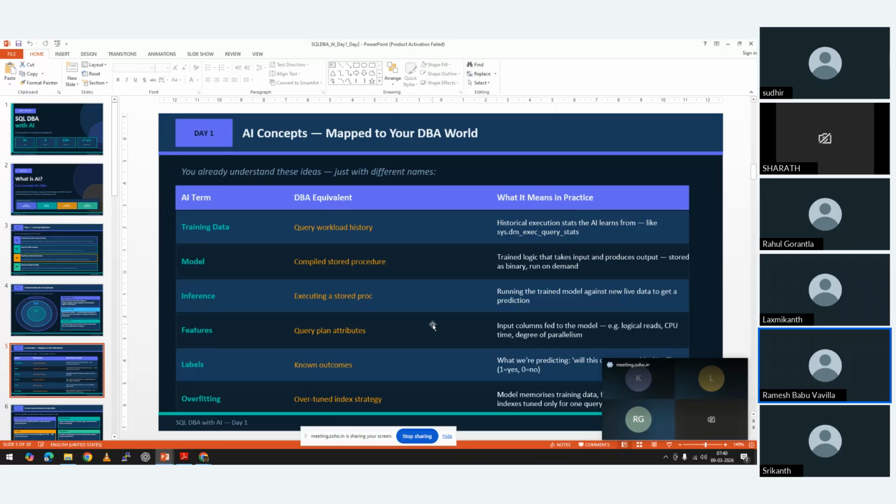Traditional default trace, one, right? Second thing, a far better thing, is extended events. Third one is audit. Fourth one is error log. Yes, I'm speaking about xp_readerrorlog, the SQL Server error log.